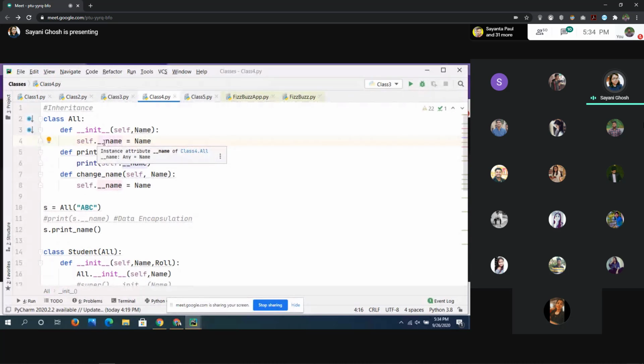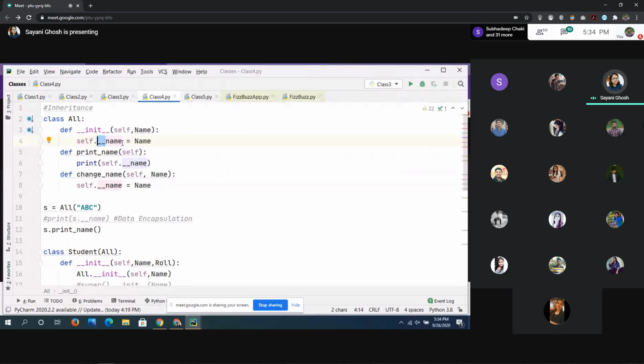It's something important. Whenever I add double underscores in front of the name attribute, I am encapsulating the data, so the data cannot be easily accessed or manipulated by the user outside the class.